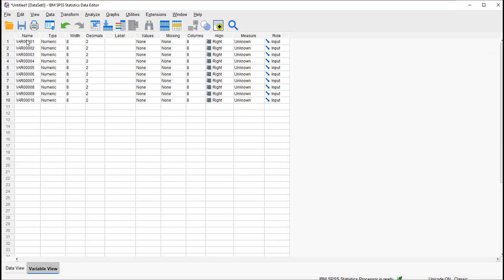If you copied and pasted, just type here: this is X1, X2, X3, X4, X5, X6, X7, X8, X9, and then X10. Those are my variables.